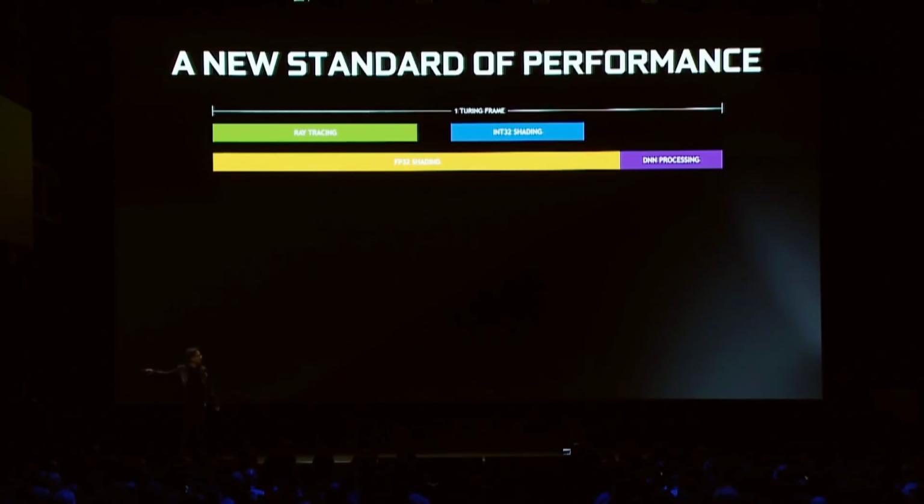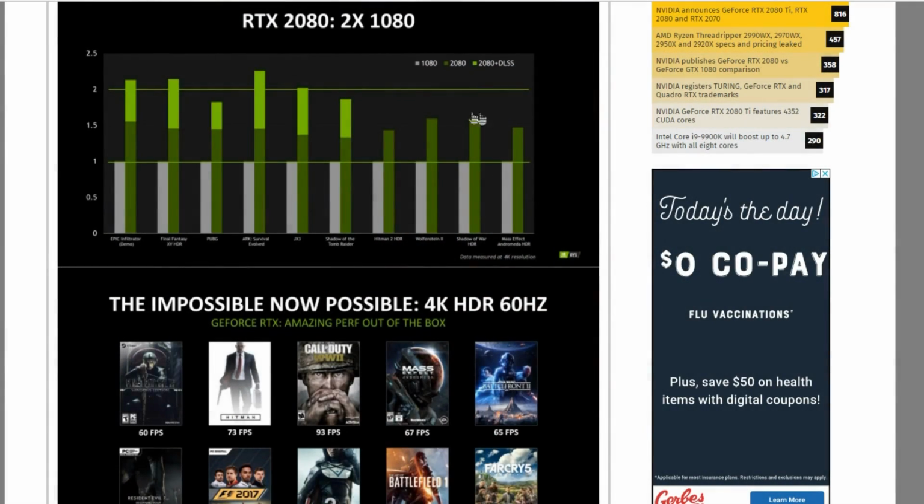Now, a lot of people have been speculating they couldn't do this, that this had to be implemented via software developers during game development. It looks like this is probably due to drivers, and that's where that extra performance is coming in, because we only have 15% more CUDA cores, and we're running at lower clock speeds. And that's assuming that both of these are run at stock. Now, that's something we don't know. We don't know what the clock speeds are on these driver versions. There's not a lot of data here. That's pretty much all we were given.